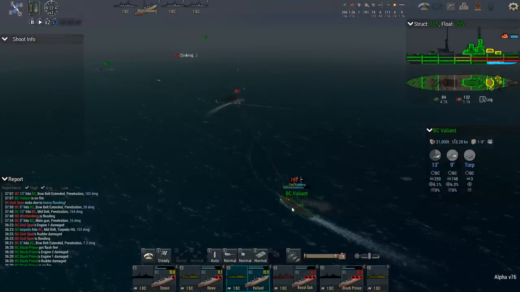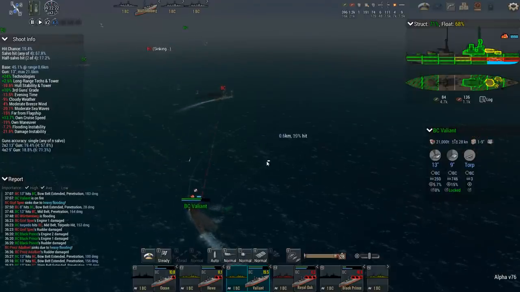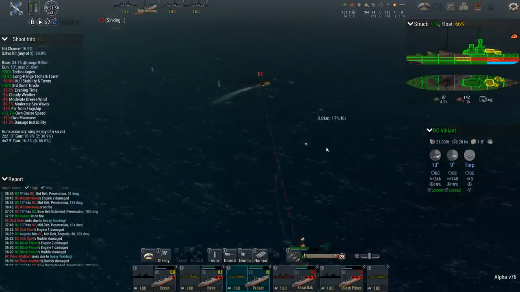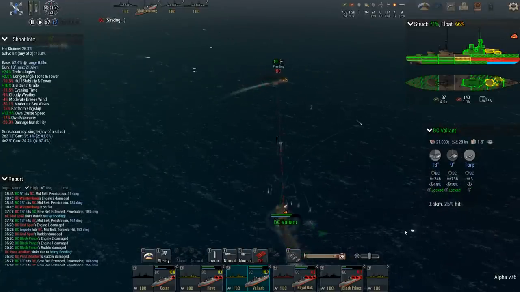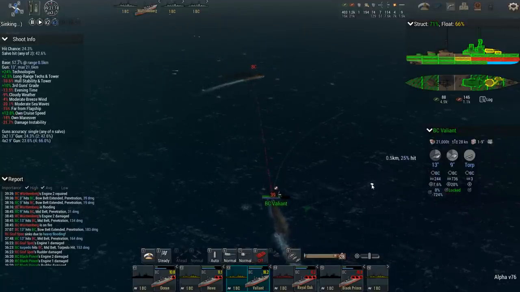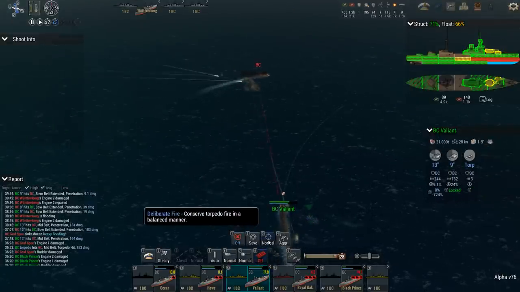Oh crap, fire and flooding on the Valiant. Princess Royal, hard to starboard. You're still flooding. Engine damaged. The problem is that she's constantly turning, which makes torpedo predictions particularly tricky. I'm very happy that the Germans didn't have any torps on their ships. That would have made my skirmishing, brawling, a hell of a lot more difficult.